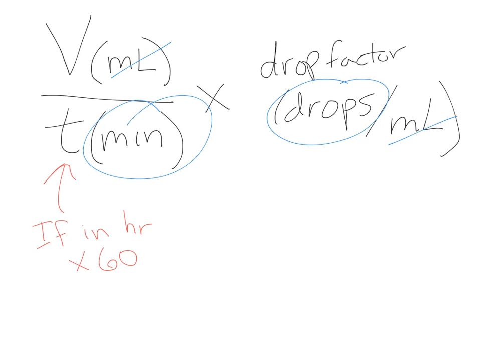So let's follow along with the formula here, and let's do a couple examples. Let's flip over to our practice problems, down at the bottom of page 272, in practice 2. Those are how the questions will be listed on your final exam. They will be word problems, just like what you see down there. In number 1, the problem reads that the physician has ordered D5W 1,500 milliliters in 12 hours using a 15 drops per milliliter infusion rate.